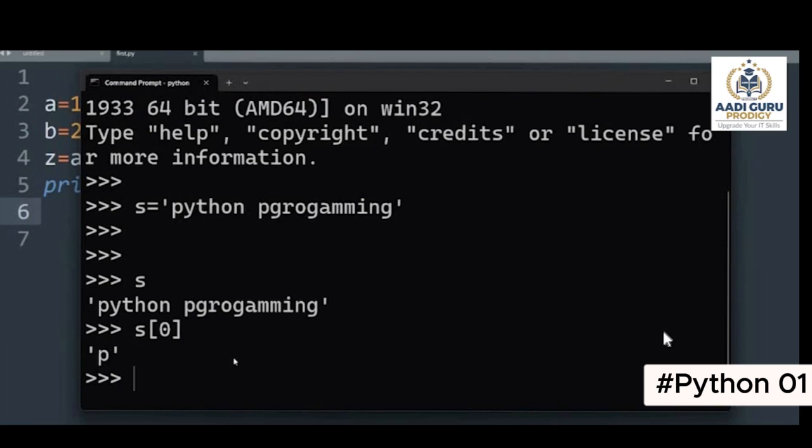For example, what is s of -5? Whenever you provide a negative value, the interpreter starts looking from the other direction: -1, -2, -3, -4, -5. It's m.